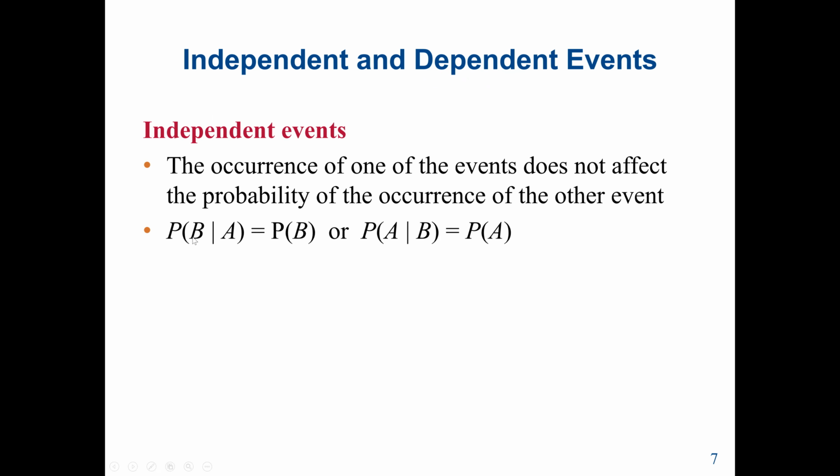So here we say probability of B given A is equal to probability of B, or probability of A given B is equal to probability of A, because here A doesn't determine B. So probability of B given A will be probability of B. Now, if A determines B, as we saw in our previous example, then we have what we call dependent events. So for example, IQ and gene present are dependent events because one may determine the other based on some probability.